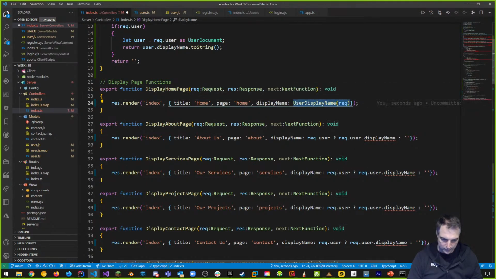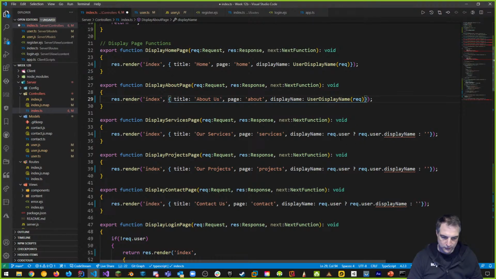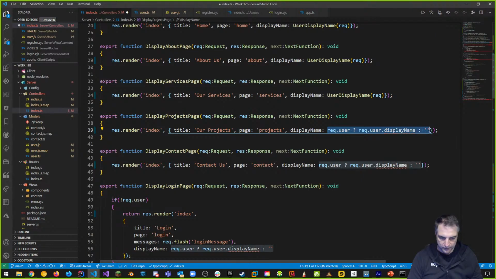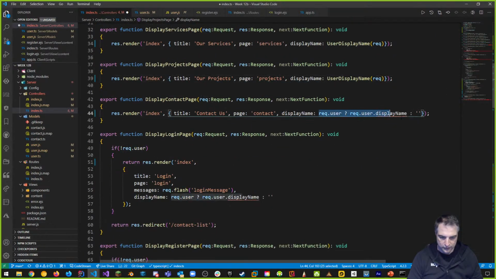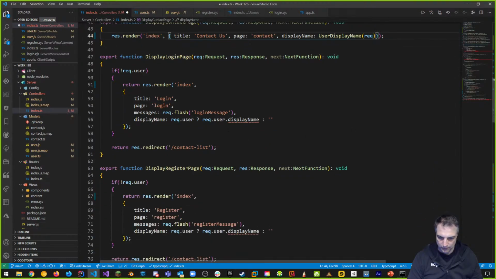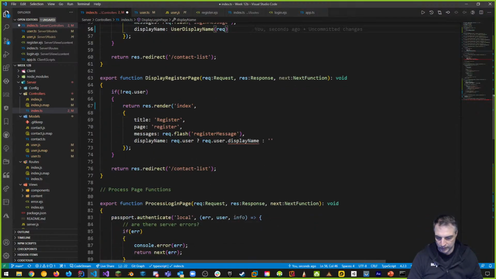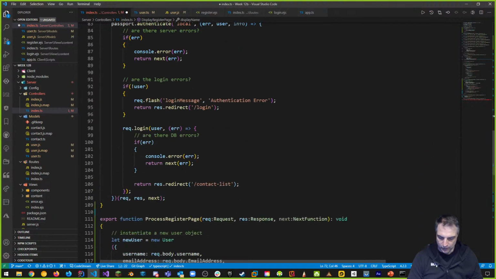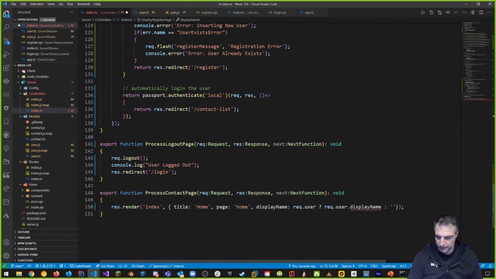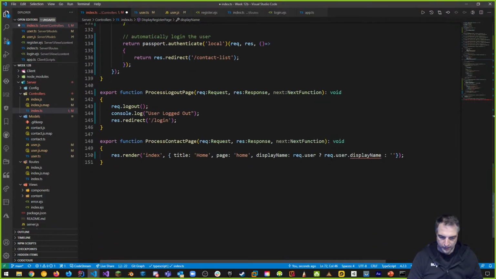So I'm going to take this out and put this back over here. It's like a one-liner where it checks the username, pulls the username from the user object, and passes it into this function that I can use. Okay, we're going to do even more with this later because this is neat. But I've declared this userDisplayName function locally. What if I want to use this display name in other places? Well, that is another issue, isn't it? So I'm going to go here, and any place I have that, I'm going to pass in that function.